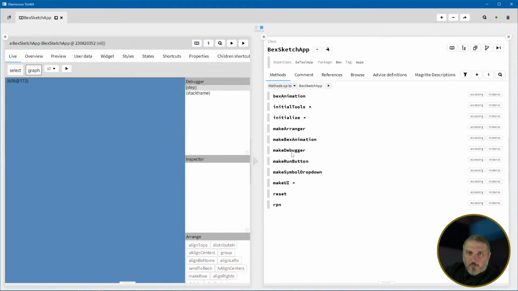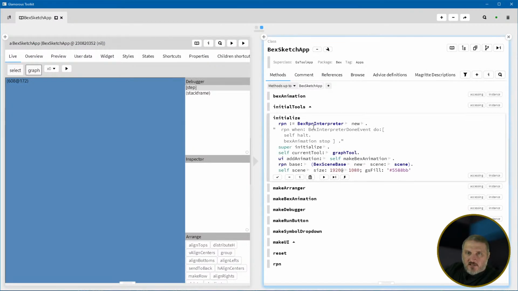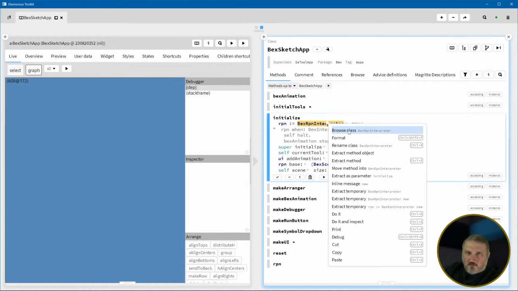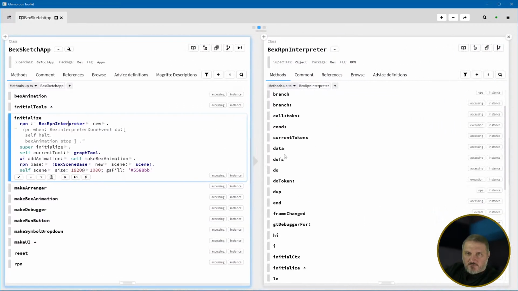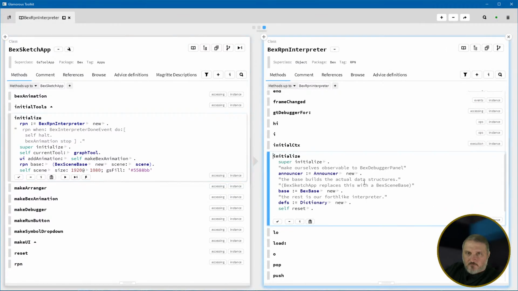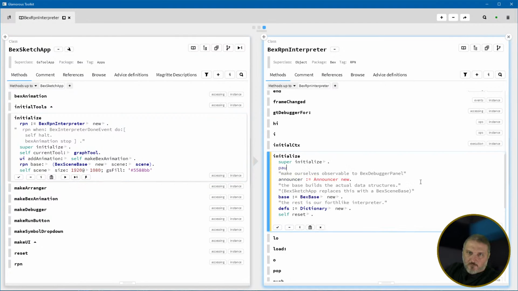In the initialize, or actually in here, browse class, and initialize for this thing, we say pause equals. Maybe it's true to begin with.